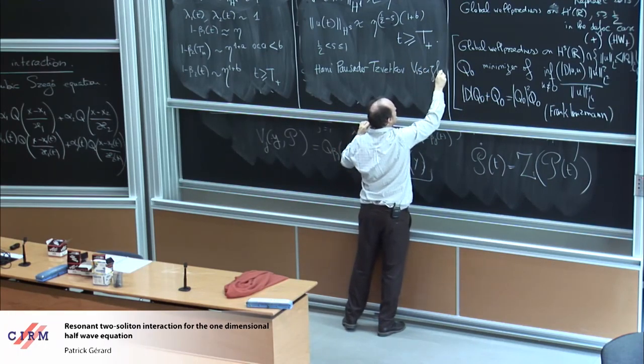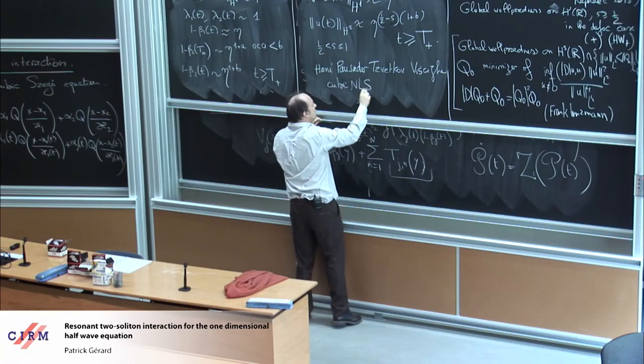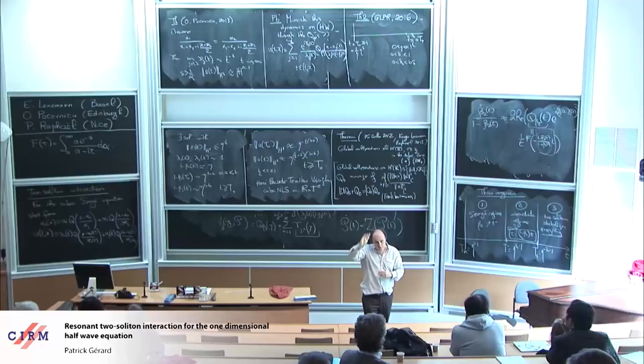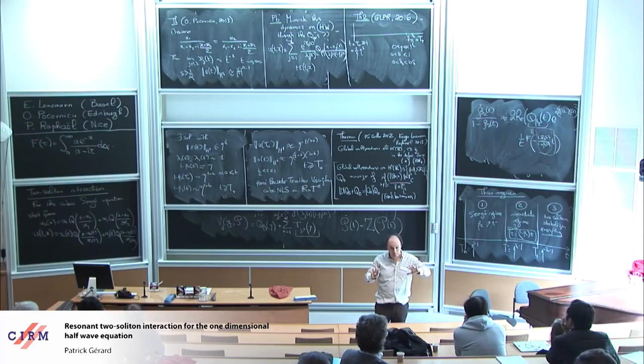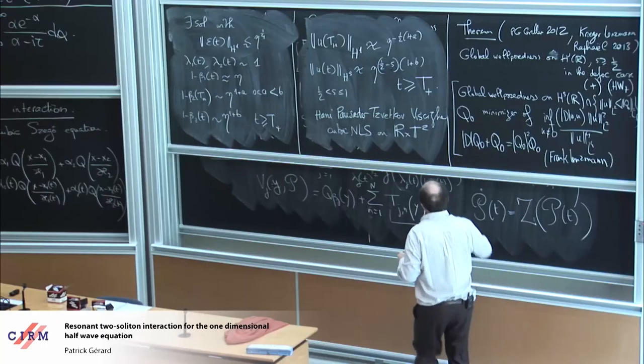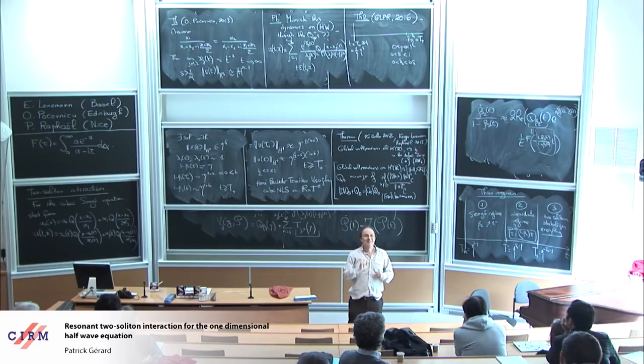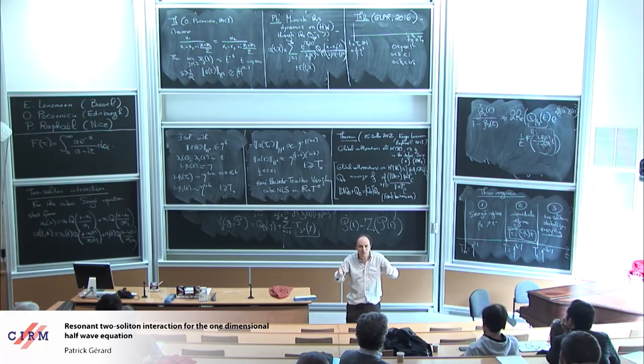For cubic NLS on the cylinder R times T2, they prove some transition to high frequencies really up to infinity, but with a very, very slow rate. It can be proved using Strichartz inequalities that this rate cannot be more than polynomial. So compared to the cubic Schrödinger equation on the circle, where you have super polynomials, so faster than any polynomial, there is still a strong difference. And what they found here is something much smaller, using a modified scattering theory due to Tohru Ozawa. They have to change t into log t, so you have essentially something very logarithmic.